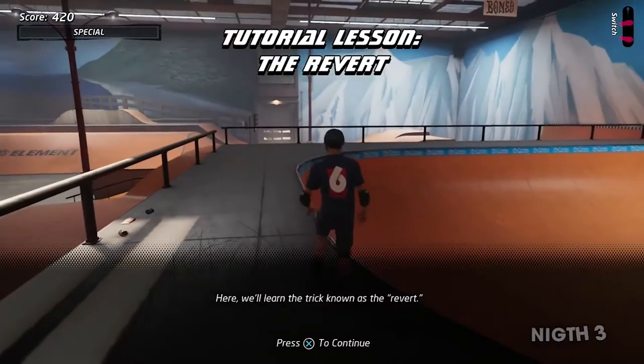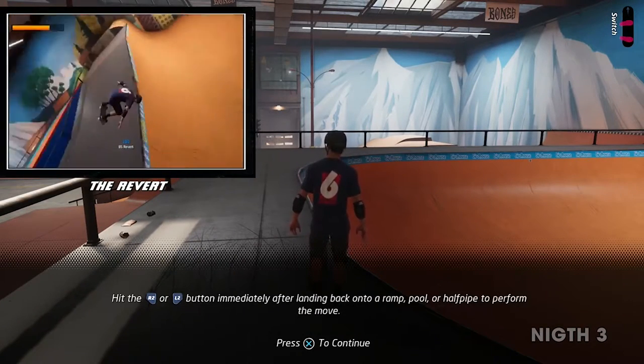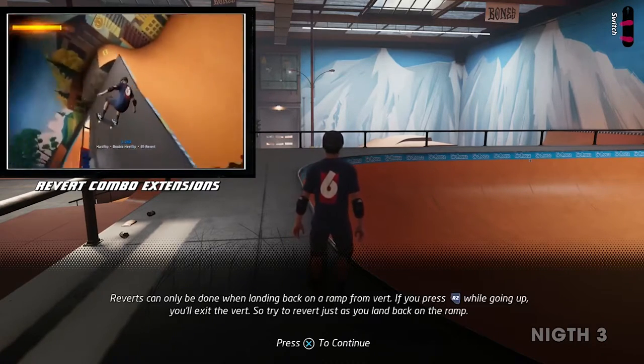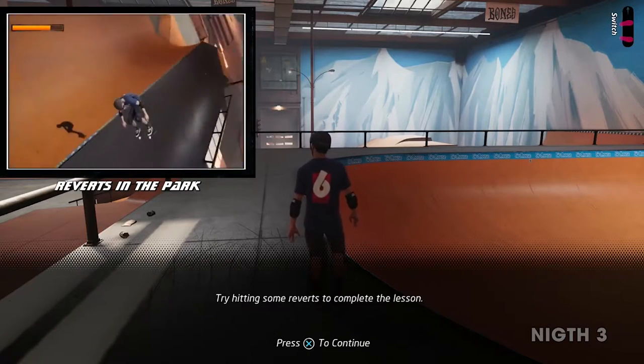Here, we'll learn the trick known as the revert. Hit the revert button immediately after landing back onto a ramp, pool, or half pipe to perform the move. You can use the revert to continue a combo when you land from vert. Reverts can only be done when landing back on a ramp from vert. Try hitting some reverts to complete the lesson.